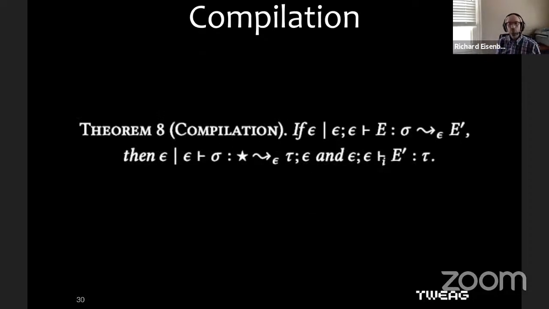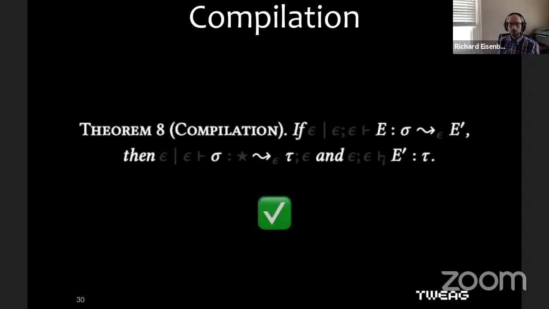So I'm going to just move forward one slide and dim out the parts that we don't really want to care about. So what this is saying is that if some expression capital E has some type sigma, then it will compile down to some internal expression E prime. And if that can happen, then that means that E prime is also well typed. In other words, every initial expression that we have in our surface language, if it's well typed, we're going to get an internal language expression that is also well typed. And that's sort of the key step and the key proof about correct compilation here.